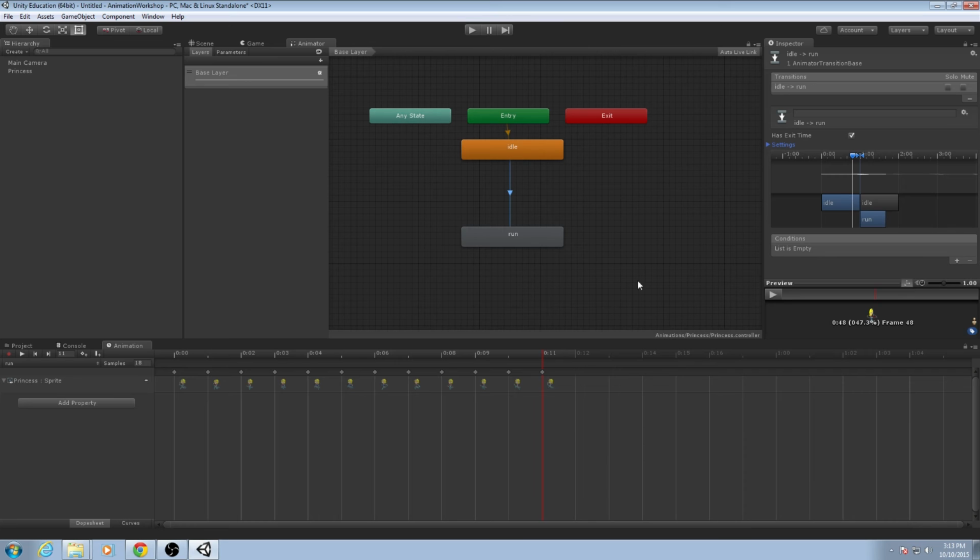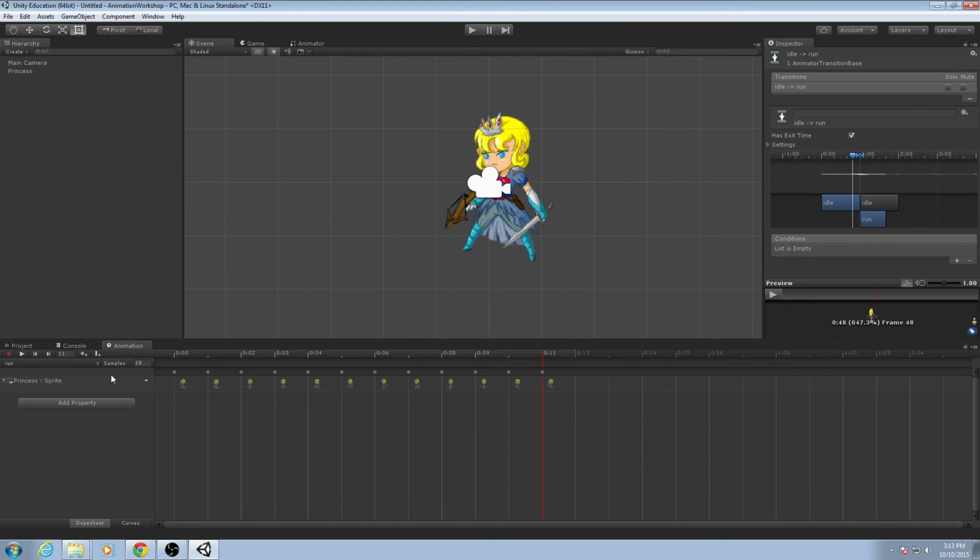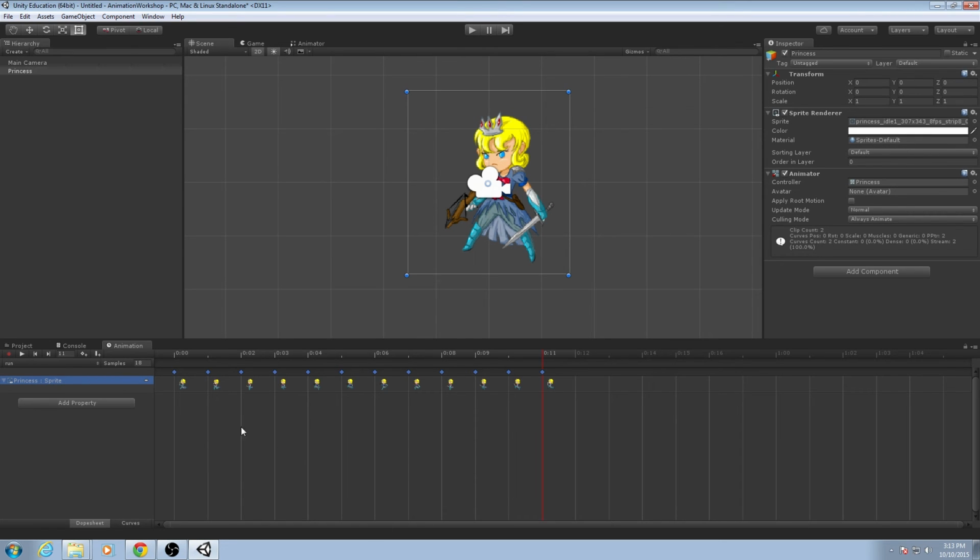So I guess to illuminate this a little bit, let's go back and look at our princess animations. So these properties that we have set on here are all this sprite property. And this sprite property is a sprite object in C#. And Unity sort of doesn't care what type of property it's animating, as long as it's a vector or some kind of number, or I think colors will also blend correctly.